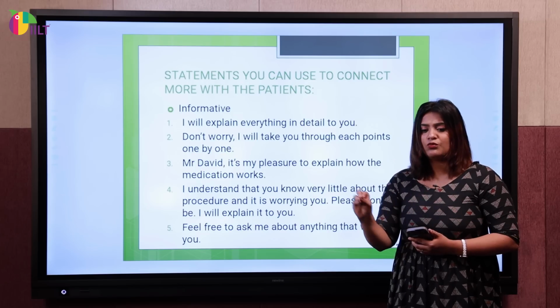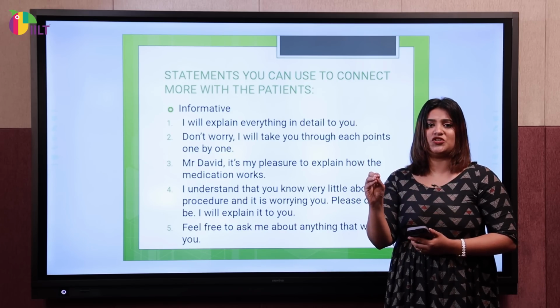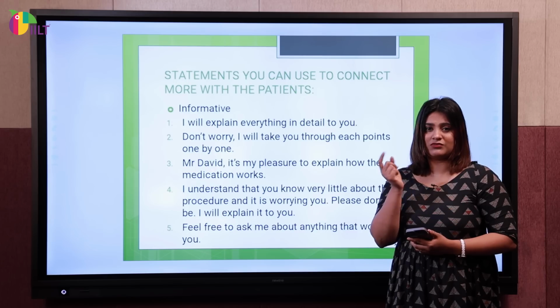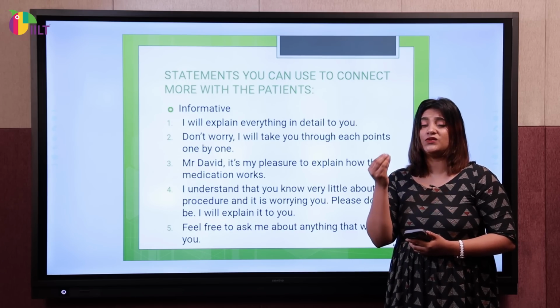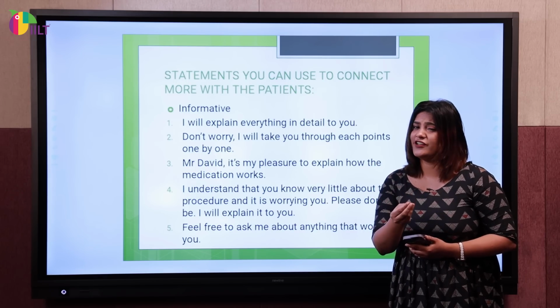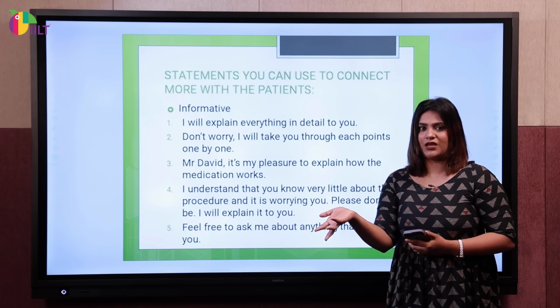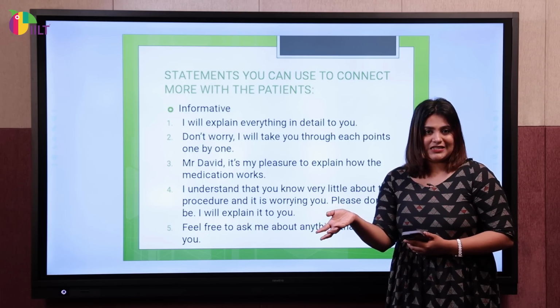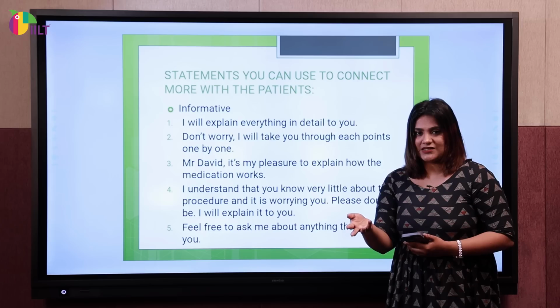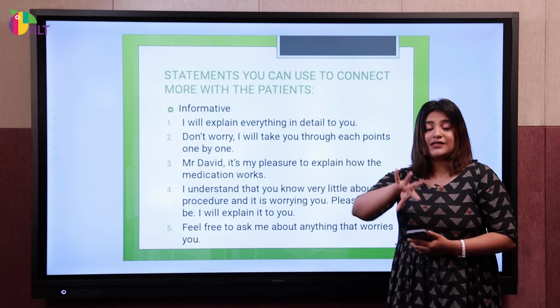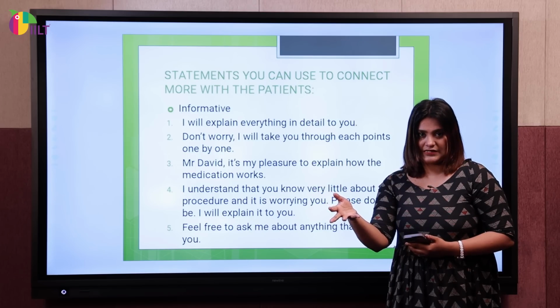Make sure that you're listening well to the patient, you are responding to the concerns of the patient, you are using certain empathy statements with the right intonation, with a good voice modulation. Do not simply say empathy statements there. That is not going to make any difference. If you just say an empathy statement, that's it, you have just said it. But if you really mean it, that is going to create a lot of difference.